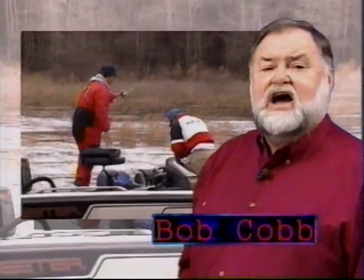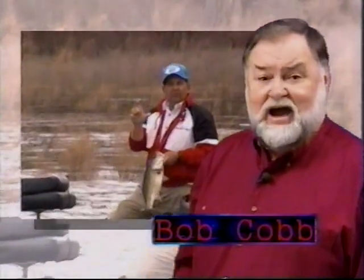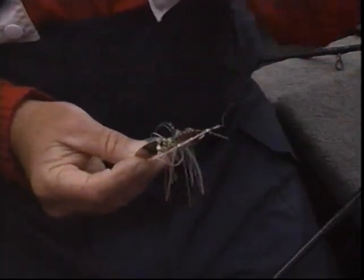Downsizing blades, why do it? Sometimes to match the size of the bait fish, but Lonnie Stanley wants to keep the bait down. Larger blades cause the bait to run higher. I think the downsize of the blade makes a heck of a lot of difference. That smaller blade like that, there's a couple of reasons I was doing that, to keep the 3/8 down. I wanted it to come down.